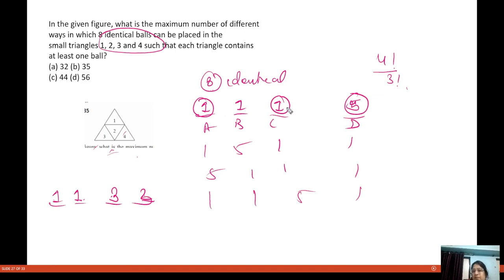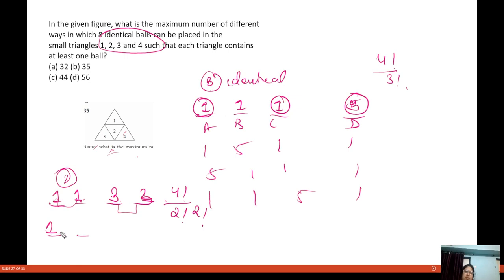One case we are considering is at three places we have one ball. Another case we are considering is at two places we have one ball. So when at two places we are having one ball, 1 and 3 will only be the case. So this can be done in how many ways? Factorial 4 divided by factorial 2 ways, divided by factorial 2 ways, because these two are identical, these two are identical as well. Okay, so this is the case.